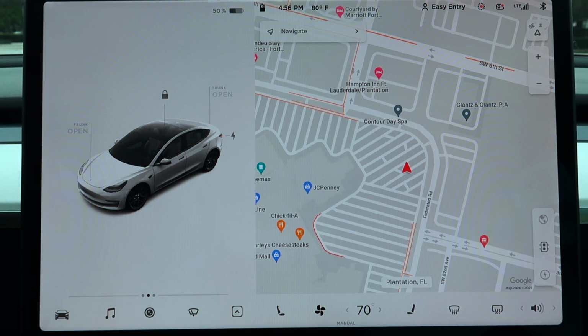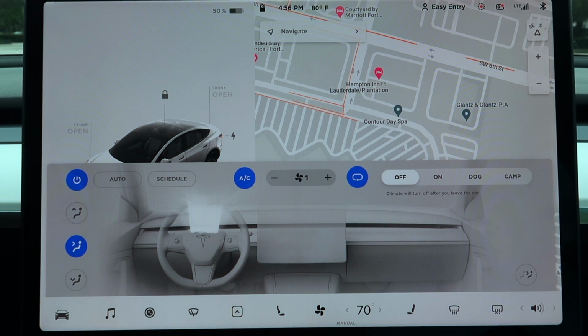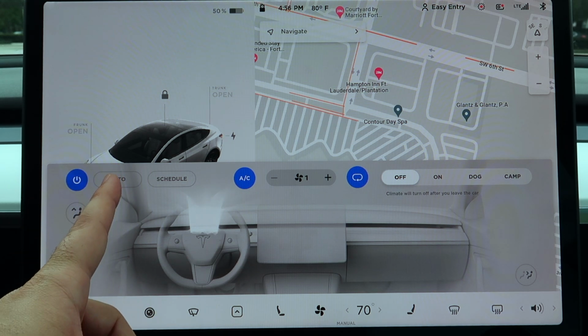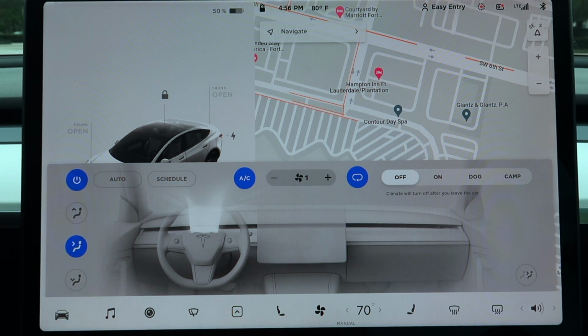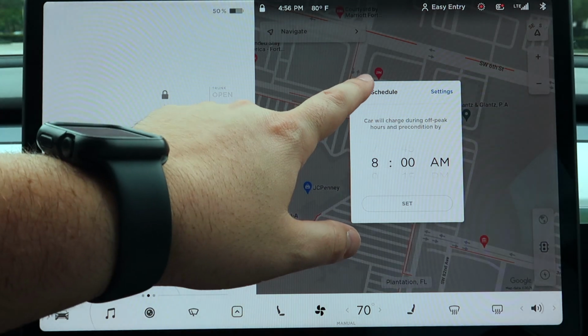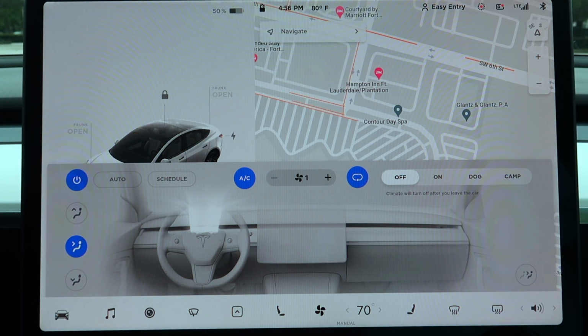Okay, so the next tab that we're going to cover is going to be the AC system. So if you push the little fan right here, this is the display that pops up. You do have the ability of adjusting where you want the fan to be blowing, down at your feet, directly at your face, or up above. You can adjust it so that it does auto temperature if you wanted to schedule it. So if you wanted to set it to a certain temperature so that when you leave in the morning, it's set and ready to go.